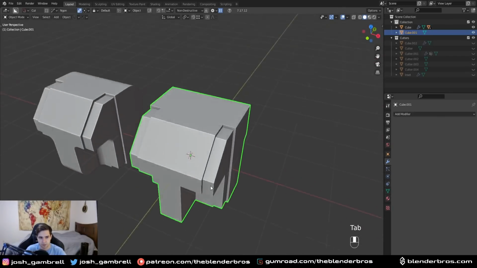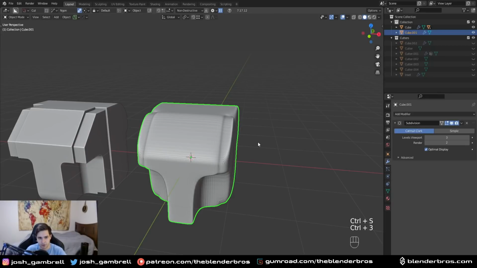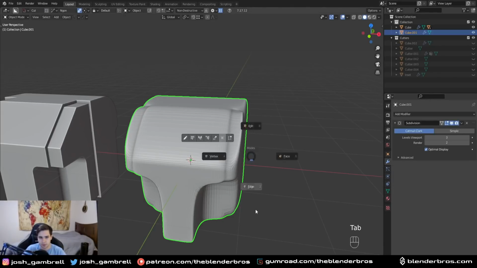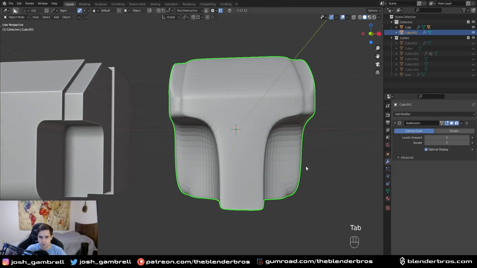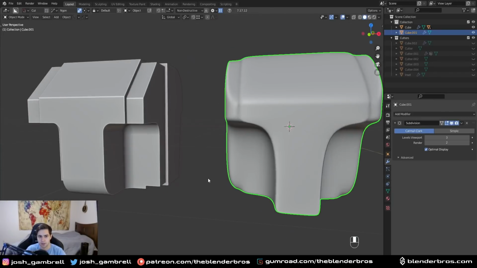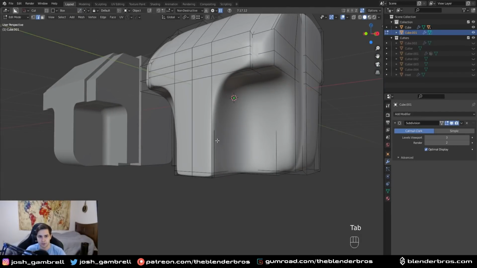Okay, so we have this. Now, since we have the block out, we need to run a subsurf on here and get this cleaned up. So I'm going to press Control 3 and run a subsurf with 3 just to make it nice and smooth. And generally on hard surface with subsurf, we don't really want to use auto smooth. It kind of depends in general. Don't need it, turn it off. And now what I'm going to do is simply the usual stuff you probably learned when you were first learning Blender. Notice how the subsurf actually makes the edges nice and rounded like we have on this one. And we can get the same exact effect by simply using proximity loops, and proximity loops are going to act just like the bevels basically.